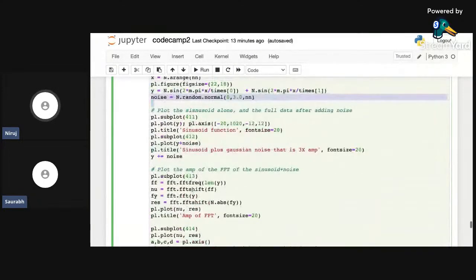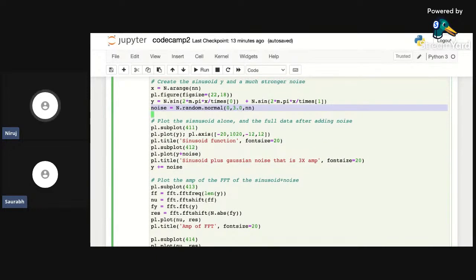But the RMS of the noise is 3, which means that the RMS amplitude exceeds the input signal itself, which is kind of strange, right? You would expect the noise is less than signal, but we're taking an extreme example where the noise actually is greater than the signal at any given value for the input. The y goes from -2 to 2, but the noise has a dispersion of 3, which means it goes from roughly -15 to +15. So noise is many times greater than the input signal.